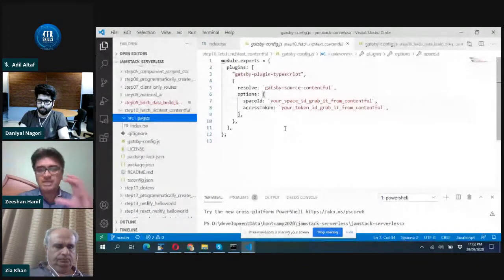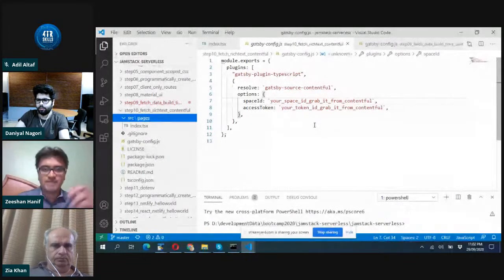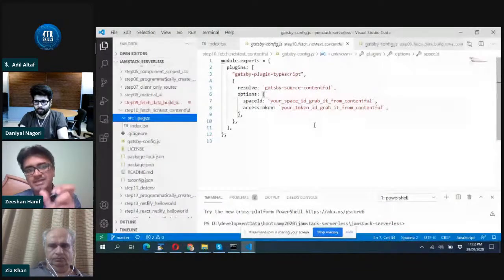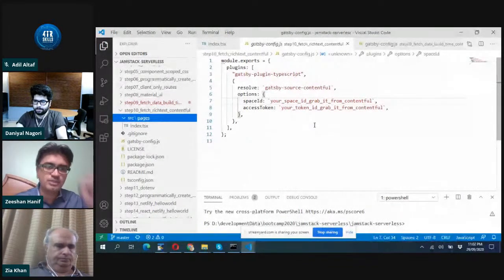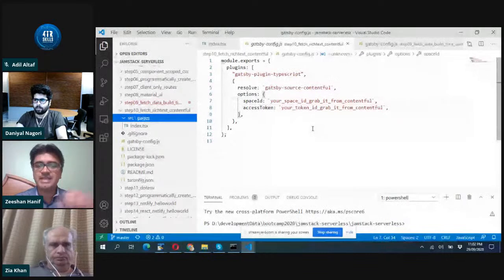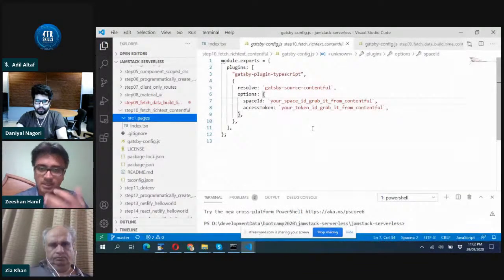So you have HTML content which contains bold, italic, links, all these things. As Adil and Daniyal displayed in the code, it was coming as JSON objects, with curly brackets, square brackets, and a lot of other things. But you need to display them as HTML or as formatted text.